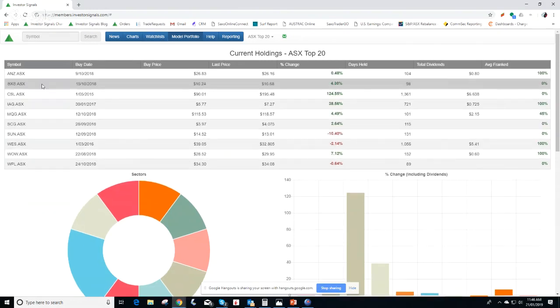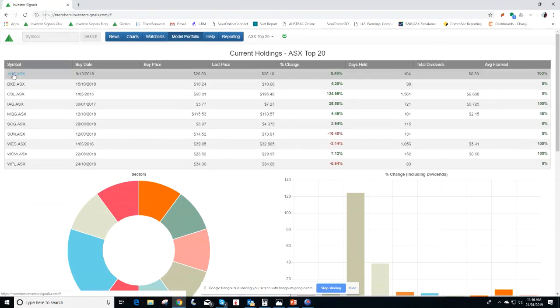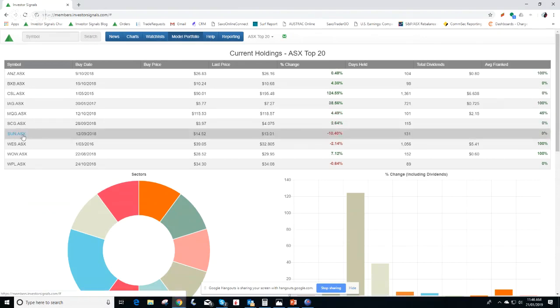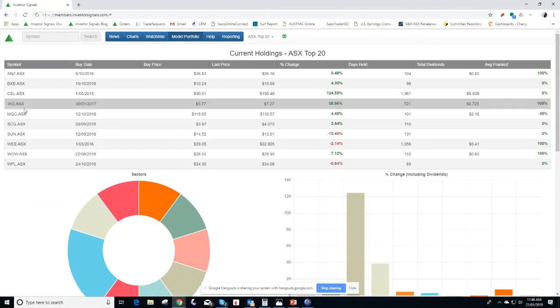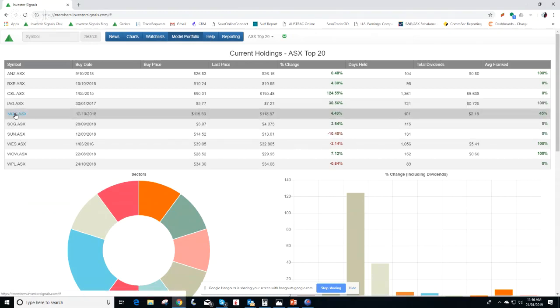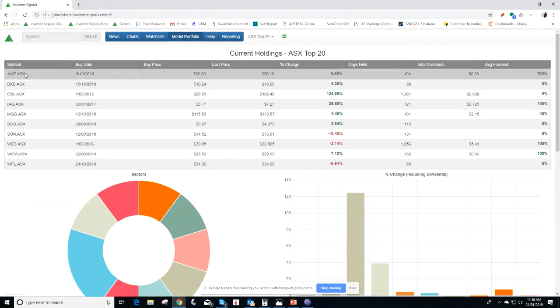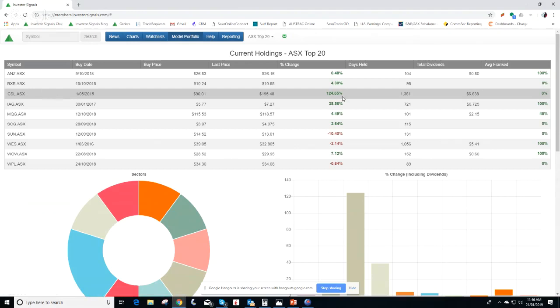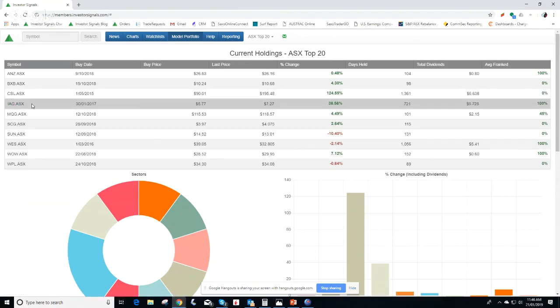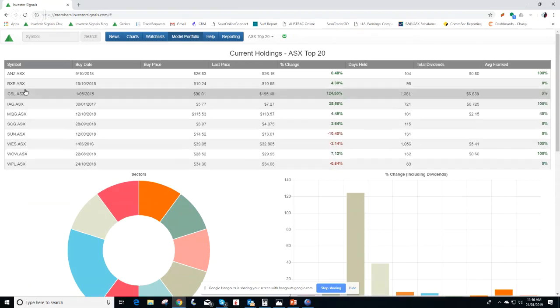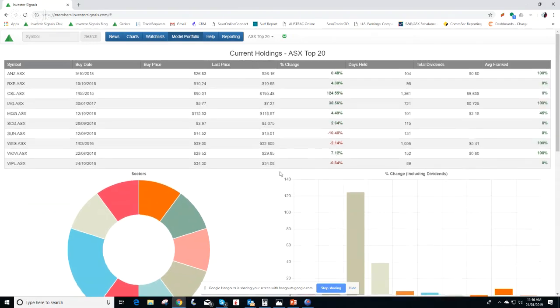So out of the top 20, these are the stocks that are in the model at the moment. Interesting, the only of the major four, we've got ANZ in the portfolio. The other banking stocks, Suncorp, which are obviously partly insurance or more insurance than it is banking. We've got IAG in the portfolio. Macquarie's in there, which has been a good contributor. And CSL's obviously been the best performer within that healthcare space. IAG's done well. BHP was recently removed, so these are the current holdings up the top.